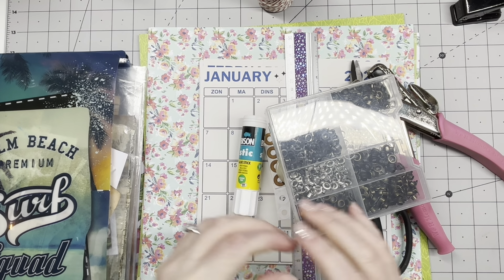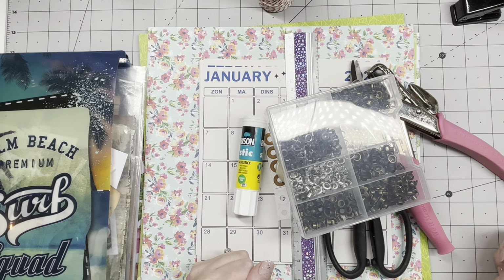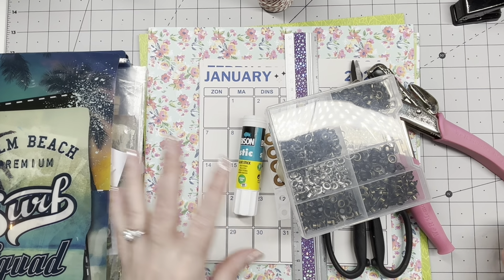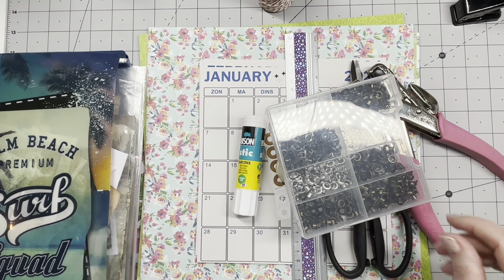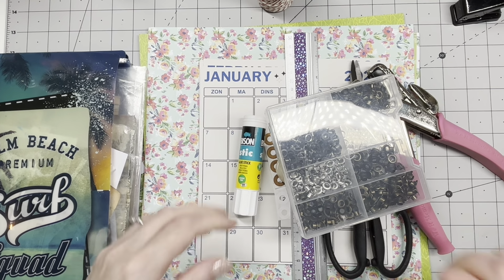Nothing. No. I probably won't do any distressing or inking, guys. I don't think so. My dad is not a grungy type of fella. It's going to be sort of basic, but make it lovely. Make it grungy. Make it vintage. Make it any type you want. Yeah? Okay. Collaging. We're going to do a lot of collaging.